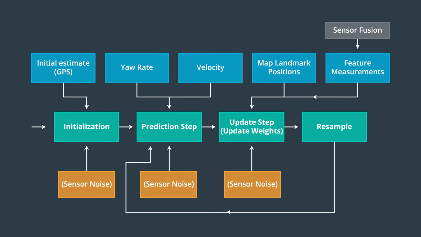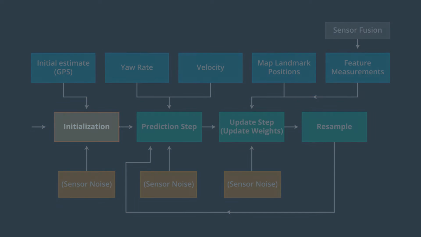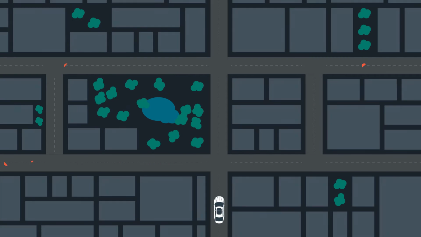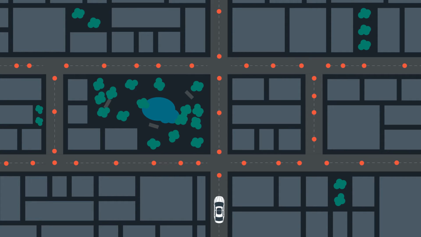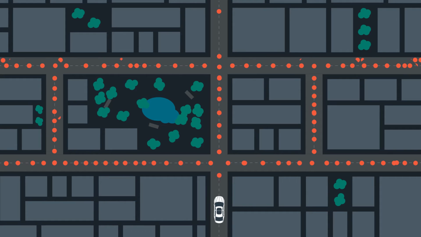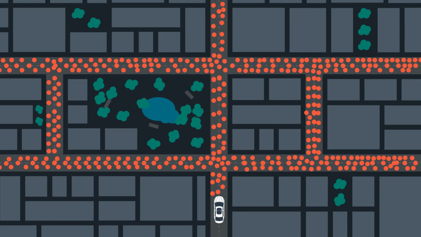The very first thing you'll need to do to implement a particle filter is initialize all your particles. You'll have to decide how many particles you want to use. This parameter is mostly decided empirically, but theoretically, the particle filter will exactly represent the Bayesian posterior distribution as the number of particles approaches infinity.